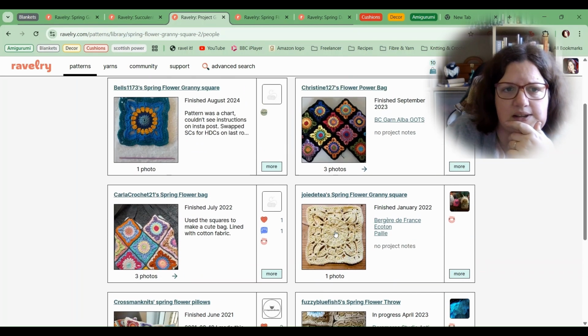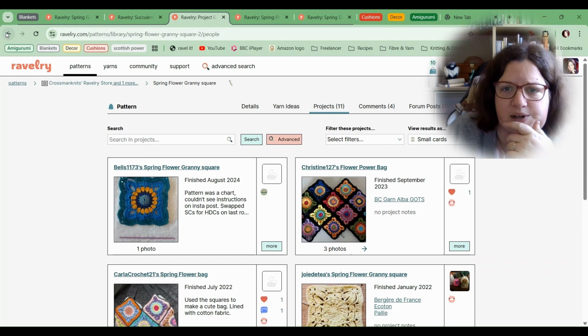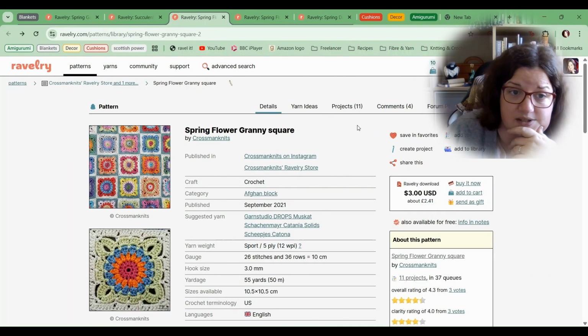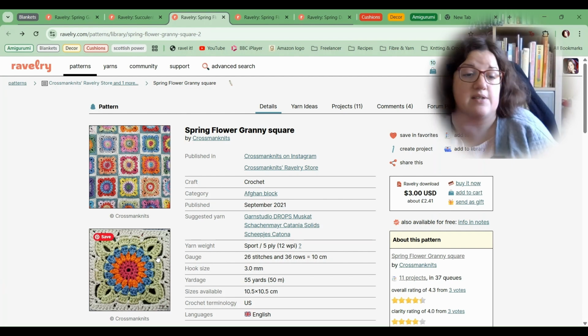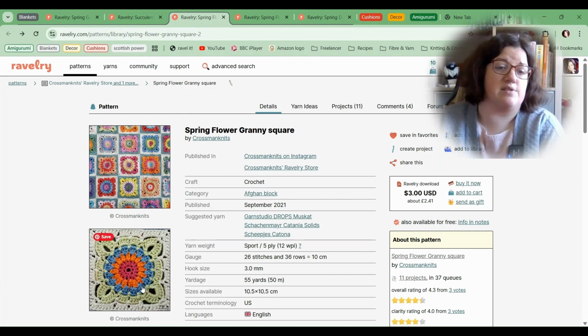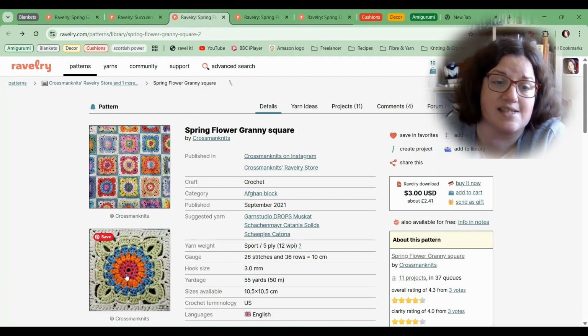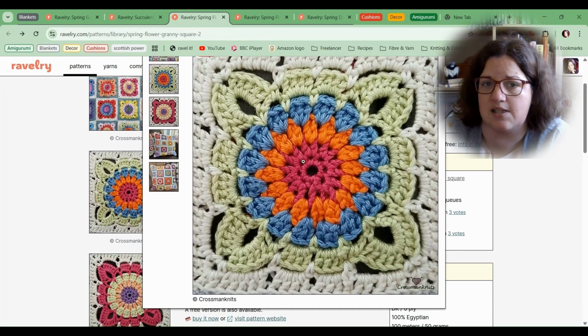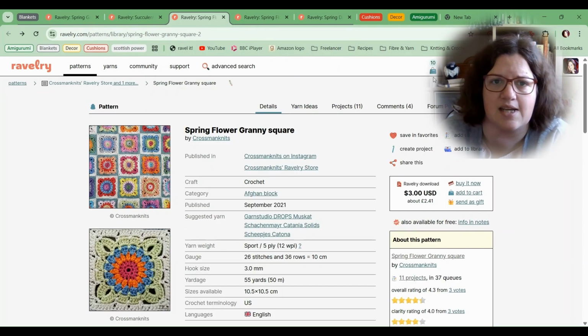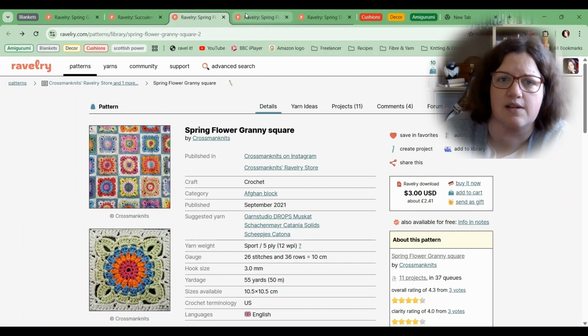So yeah, I'm liking that one a lot because it's bright and cheerful. That would be good for scrap busting as well, with it being based on a granny square. So you're going to be doing several different rounds, and you can do each round in different colours, as is done in the example here on the pattern page. So yeah, bust your stash at the same time as creating something cute for your house.